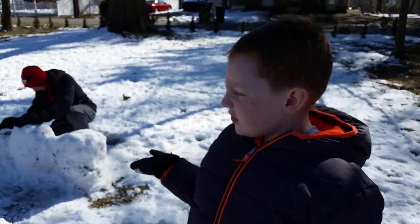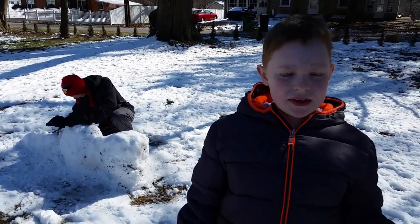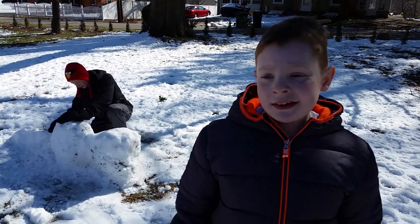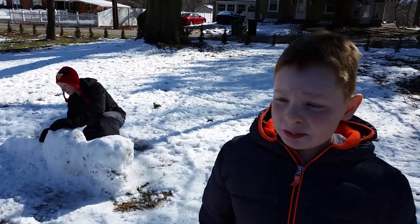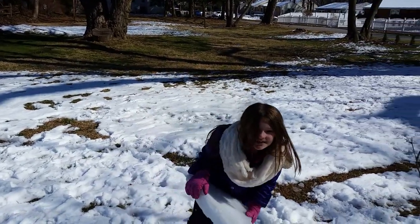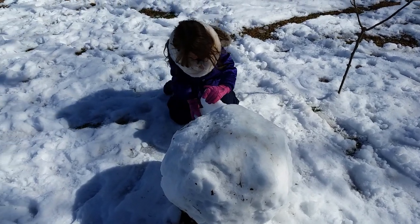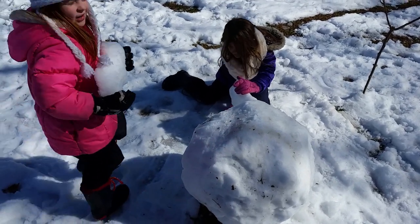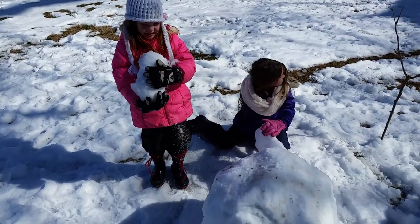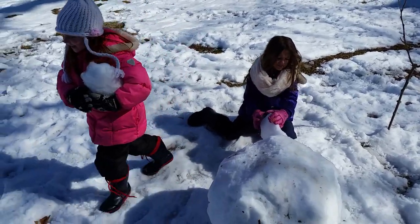Some forts yesterday, and so we're trying to build up our forts still with the remaining snow out here. It's pretty hard. Yeah, pretty hard. Got my snowball. I'm joking. It's for the fort. It's so big. You guys, look what I got. We got huge clumps of snow. This can be a snowball. It is.